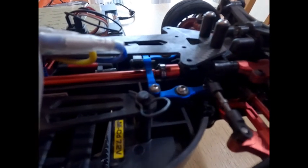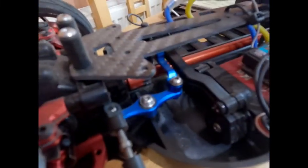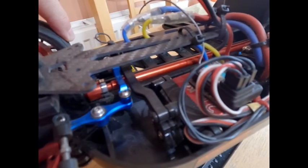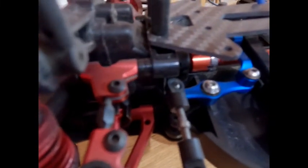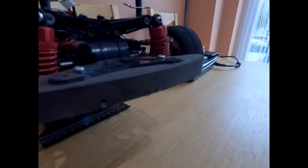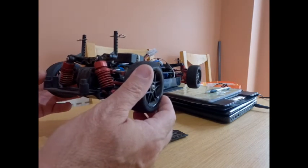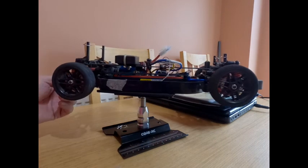If you look closely, well, you don't have to look that closely, it's more the other side actually, let me just spin this round. It's more this side, I'll be honest. Something has to be done here. I'm going to move the wheel again the correct way. So you look at that there. On this side, there's movement at that end, plus this track control arm's a bit loose on this side of the car. So that alone is not going to be helpful. The back's absolutely fine with the upgrade. Yeah, it's fine. There's no less movement in there.